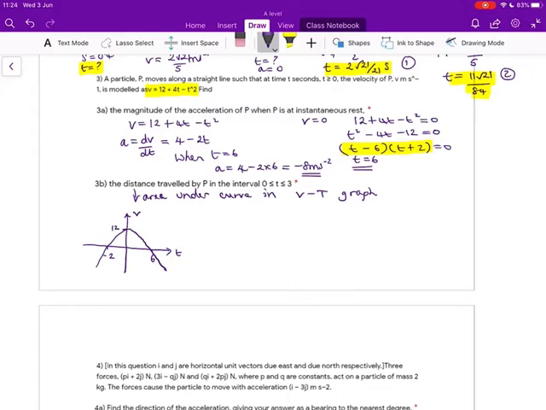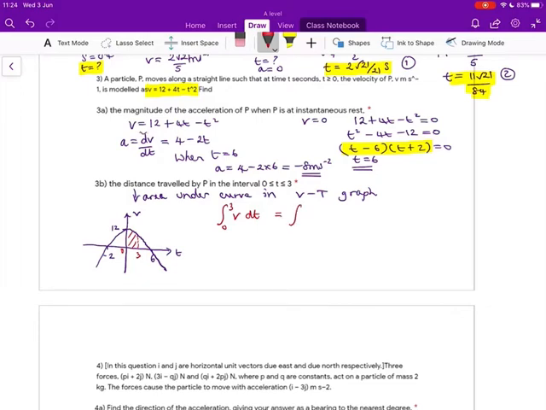We're asked to find the distance travelled in the first 3 seconds. So we're just looking here. So we can see it's an area which is just above the axes. So we don't need to split it into 2 separate integrations. We can just integrate our velocity equation with respect to time between our limits of 0 and 3.